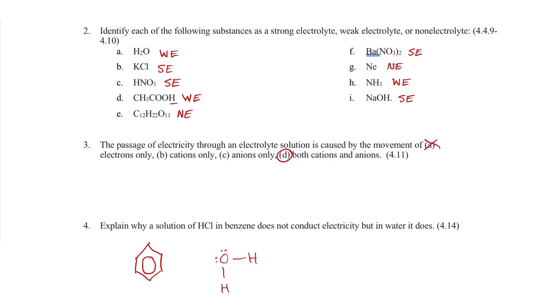But when placed near water, it will ionize because it is a polar molecule. So what that means is the negative side of water, which is the oxygen, will attract the hydrogen side of hydrogen chloride, breaking it into ions, and the hydrogen side will attract the chlorine. Once it's broken down, the hydrogen will actually bond to the water to create hydronium ions.